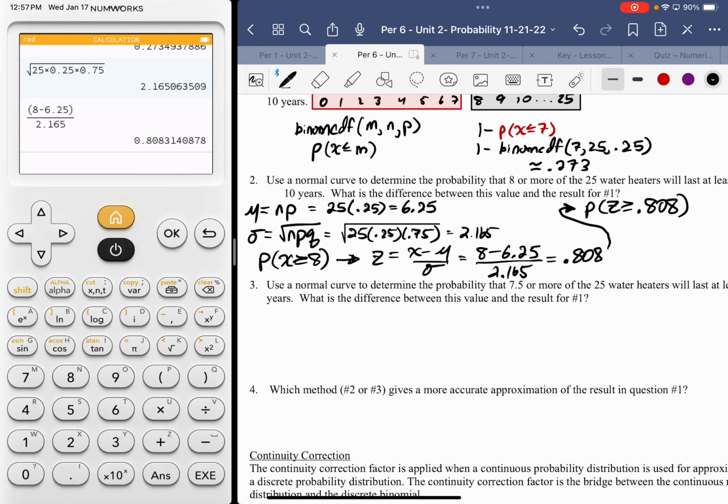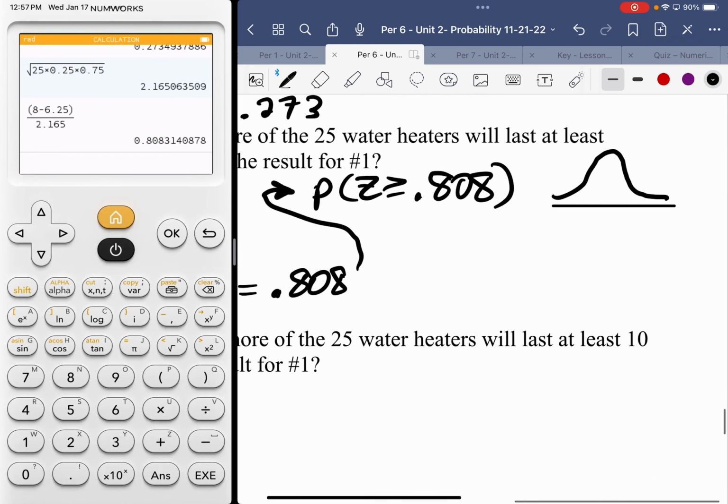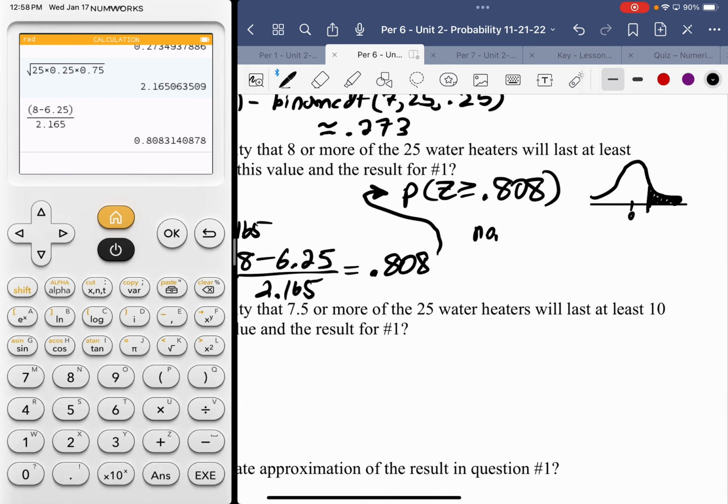All right, so I'll run that through my norm CDF. I'll do a quick diagram. It's really not the purpose of this question to go full-blown AP FRQ, but you should have the diagram there. But I'll just give you the bare bones of it. Here's 0. We're probably looking at something like this. So this would be a norm CDF. I'm going to use range. The only time I really use norm CDF is if it's a less than or equal situation. Everything else I use norm CDF range. Even though I could do 1 minus norm CDF, I just never end up doing it that way.